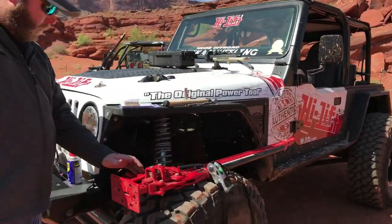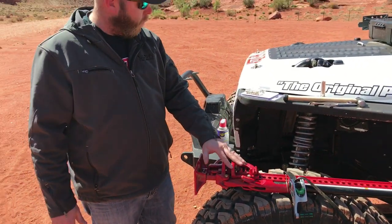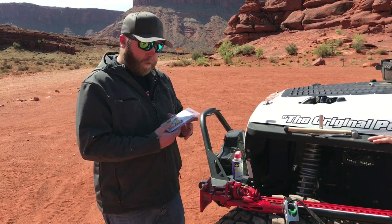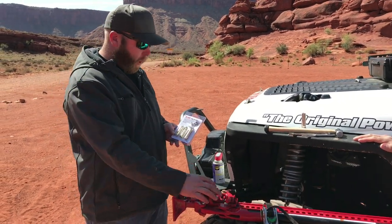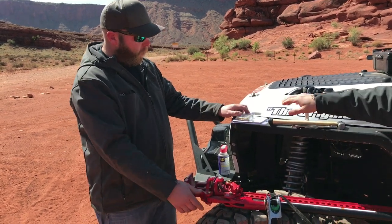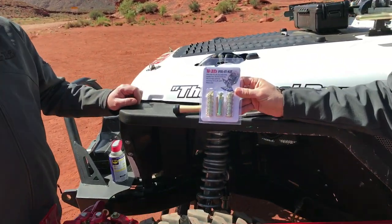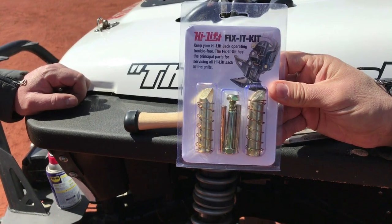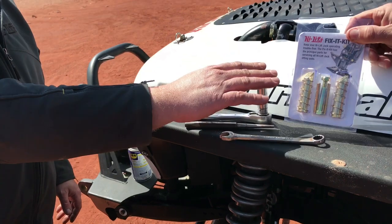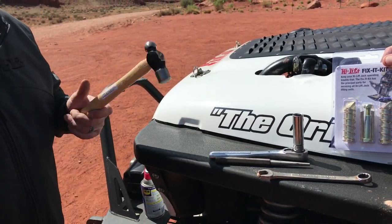Okay. Well, first of all, if we have to make a repair on the trail and replace the working parts, the easiest way to do it would definitely be to carry one of our fix-it kits with you. It's got replacement climbing pins, replacement climbing pin springs, cross pins, and the safety shear bolt and nut. You're going to have some tools with you to do this. What you're going to need are usually typical tools you'd carry in your rig. We need a half-inch wrench, half-inch socket and ratchet, a decent punch, and a ball-peen hammer works best.